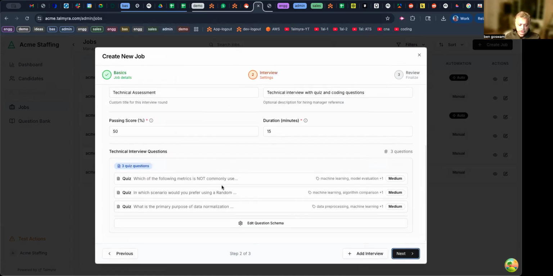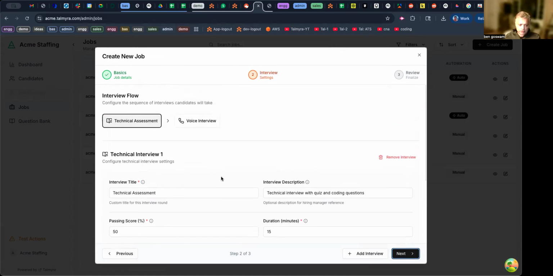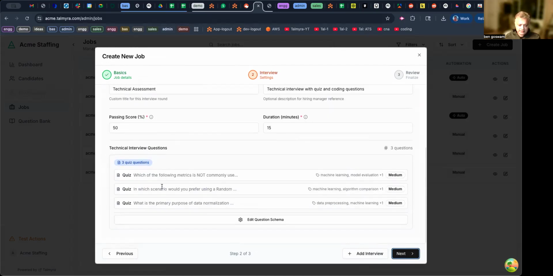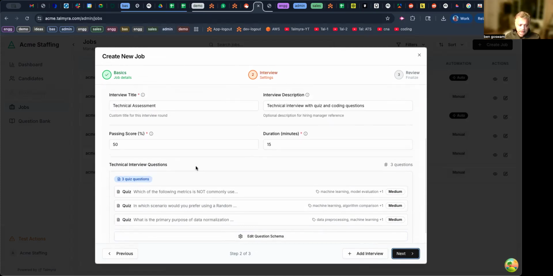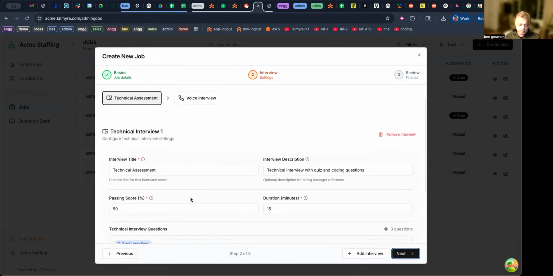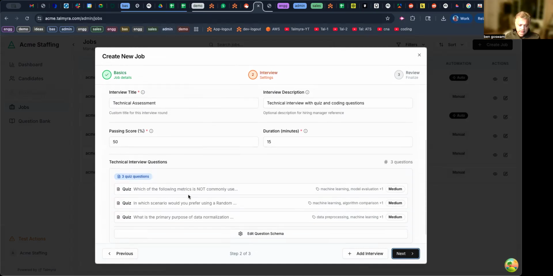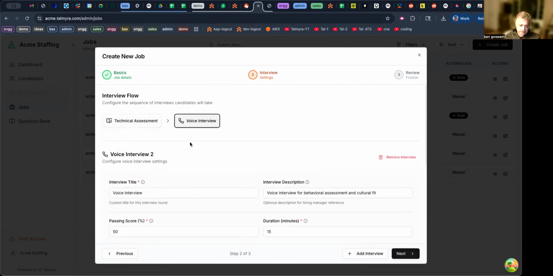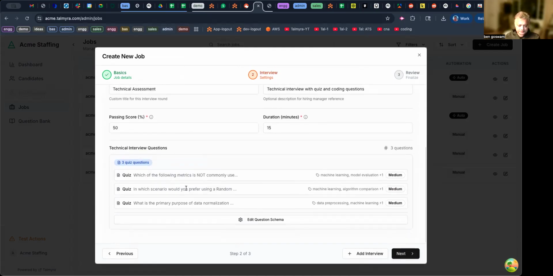As a part of the job generation, it has also generated the questions. It has created two sets of questions. One is for a coding test and some multiple choice questions, which is like a quiz test. And then there is also a voice interview, which is like a video interview, where the bot will ask questions, and the person has to talk through his or her answers. So this is a voice interview. Both interviews are on camera.